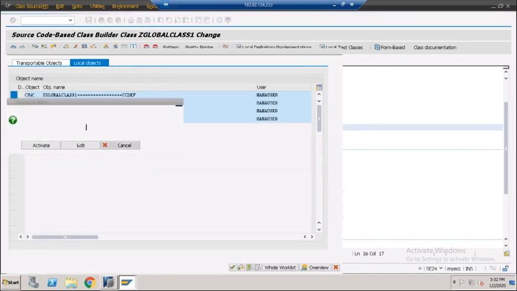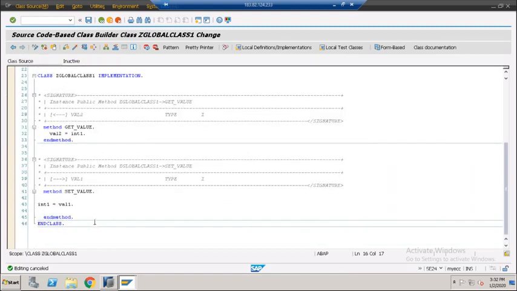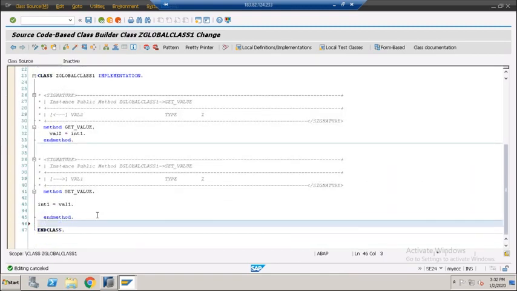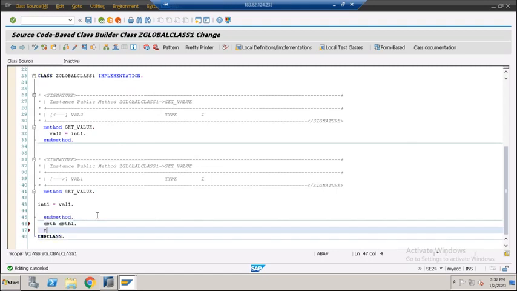Yeah, because obviously I have to write method and endmethod, right? Method, method one, and endmethod.